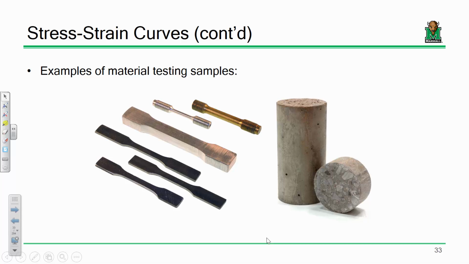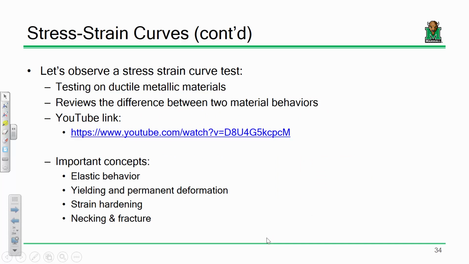You take a specimen of a standard size, and over here on the right, these are concrete specimens. With concrete, you wouldn't apply tension, you would apply compression, you would push on them. But the idea is you take these specimens and you load them at a controlled rate and record their response. By having precise knowledge of the geometry of these specimens, we'll be able to record load and deflection data from the test. We can convert that pretty easily to stress-strain data, and we'll generate what's called a stress-strain curve.